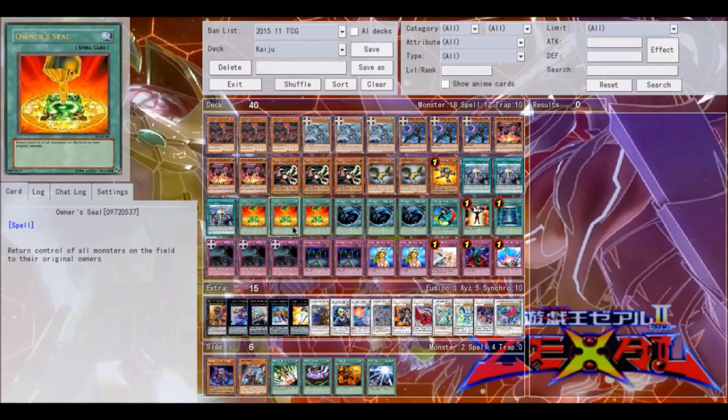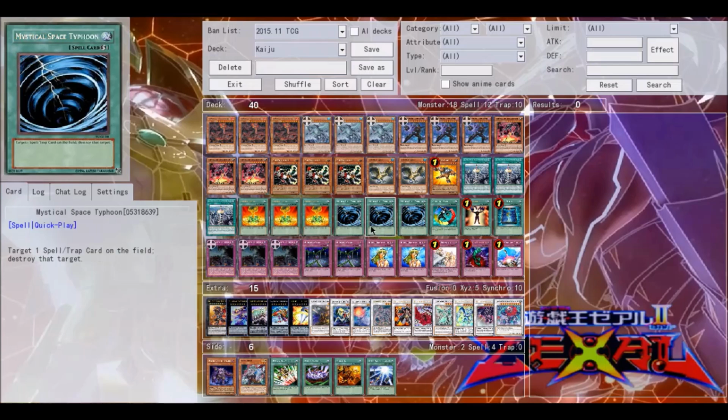I run 3 Honor Seal. This is a great card, especially if you only open up with 1 Kaiju, which does happen. Basically, it lets you get rid of your opponent's monsters with little to no cost to you. So Honor Seal, great card. 3 MST, don't need to explain that.